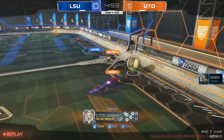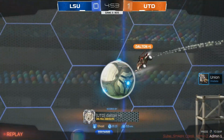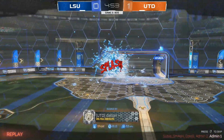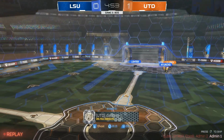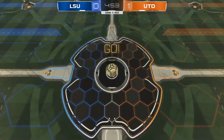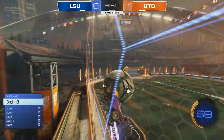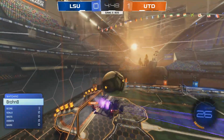Full boost to carry this one across, and it landed perfectly on his car. And he sets it up, and you can see the defense. They saw him all the way. They knew exactly where Dalton was going. They just couldn't get to the far side. He had too much boost, and he takes care of the LSU defense. You always underestimate how much boost your opponent has in the tank, and you see LSU showing that right there.